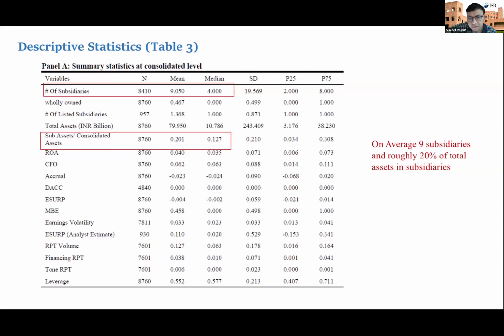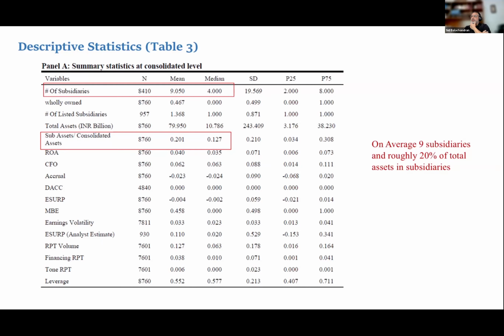Yeah, so we have seen that. If I can mention brief descriptive statistics, the maximum number of publicly listed subsidiaries for a particular firm is 10, but the majority of companies have private subsidiaries which are not publicly listed. So there's a greater amount of opacity in information at those levels. We have also seen that cross-sectionally, if we compare companies with at least one privately held subsidiary versus firms which do not have any, we find the value of standalone statements is greater when there is more opacity, which lines up with what Professor Sid would talk about when we go to the cross-sectional tests.